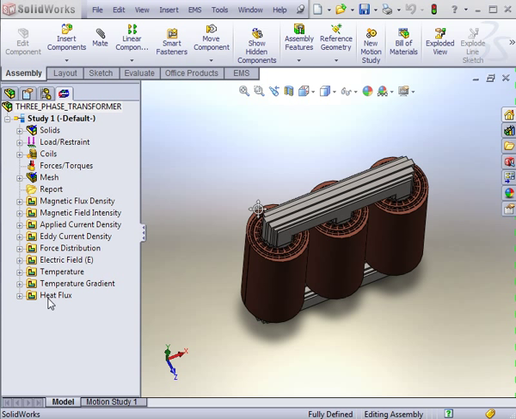After the study is complete, you can view a full range of results. These are distributed in folders containing numerical and plotted values in 2D and 3D. The report folder contains a report generator and the results table.